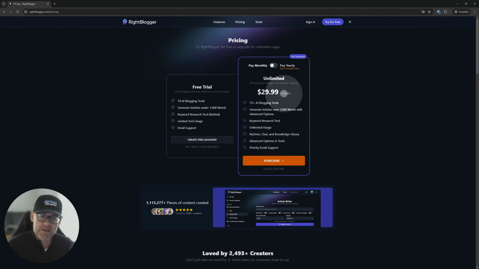Looking at their paid plans, some might say, oh, that's a little costly for my business. But the thing you have to keep in mind is it's unlimited, right? Unlimited usage. That's a key thing here. So if you have multiple websites, if you're doing work for clients, this cost is nothing. You should be charging enough money in your agency, your business, to absorb that cost. It's an investment in your business, right?